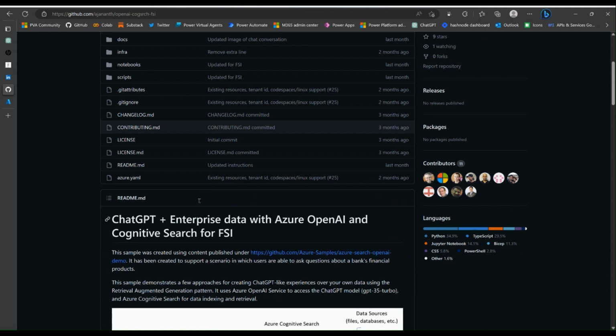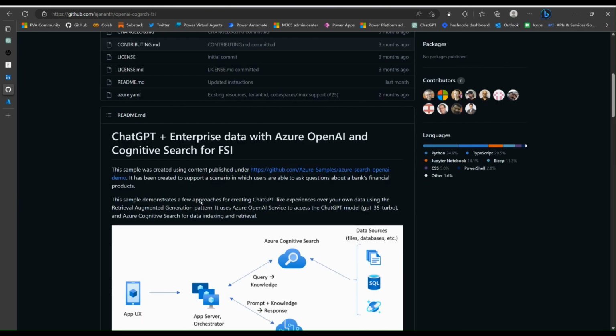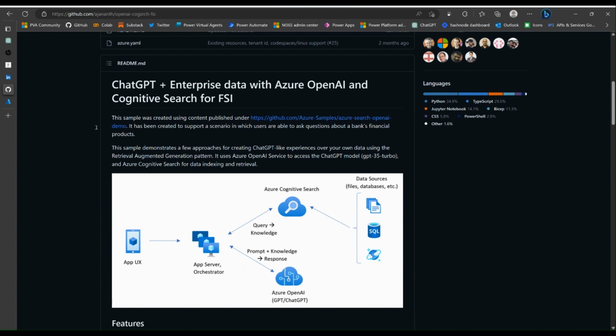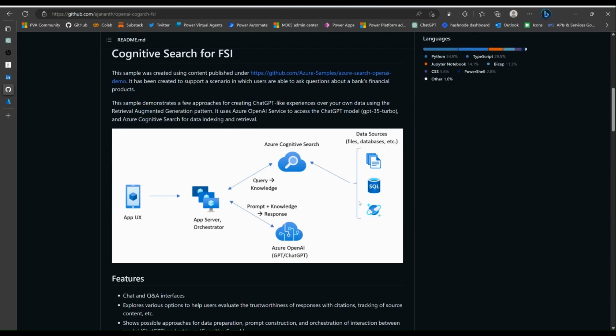Now, watching my other video, you will know by using a different library, you should be able to bring in all kinds of different types of files. But that is not the end goal. You cannot just throw in local files manually. The end goal is to be able to connect to the Azure blob storage, so you can read the data from your SharePoint or ServiceNow or something else.